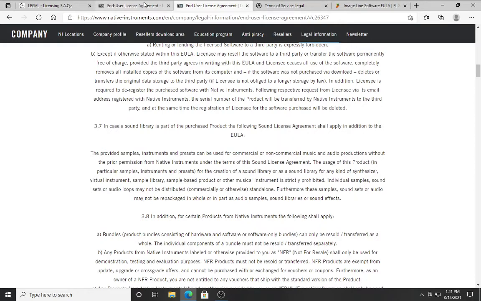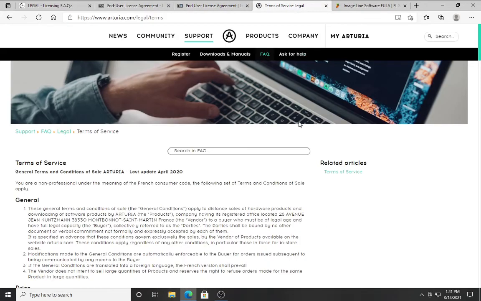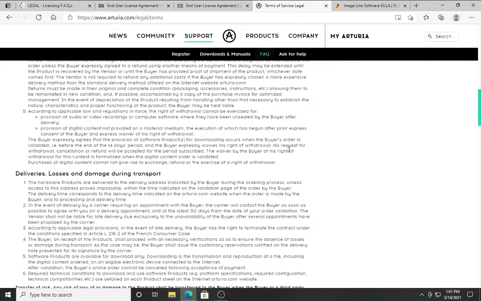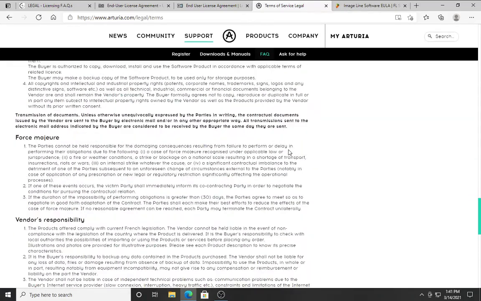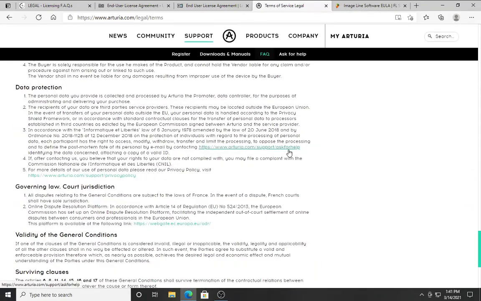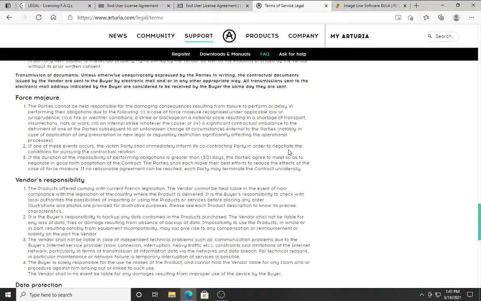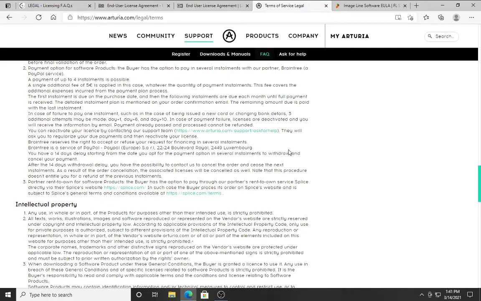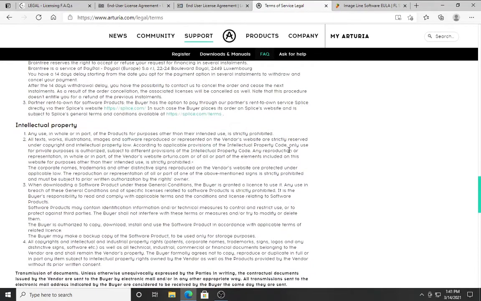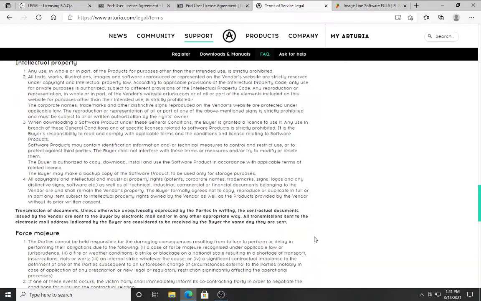Again, these are the three majors. Arturia has something similar. Let's see, data protection, intellectual property, when downloading a software product, and so on.